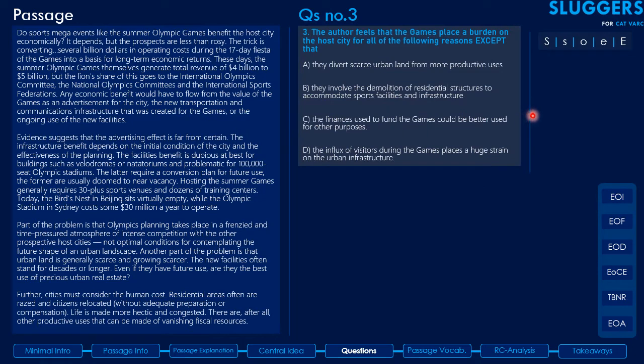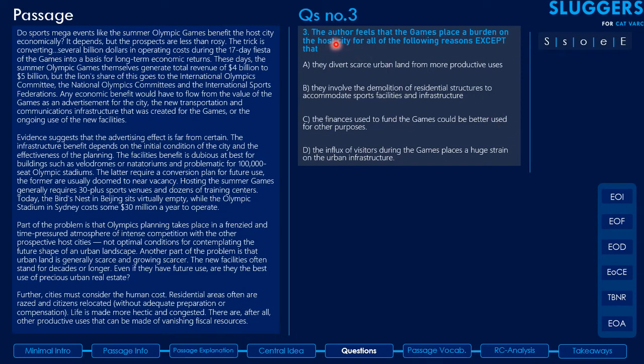All right, guys. So let's start with the third question. Now, for those of you who have not attempted this question, this is your window. You can pause the video at this point, attempt the question, and then unpause and continue. I'll just wait for a second or two and then start. All right, then. So let's start.